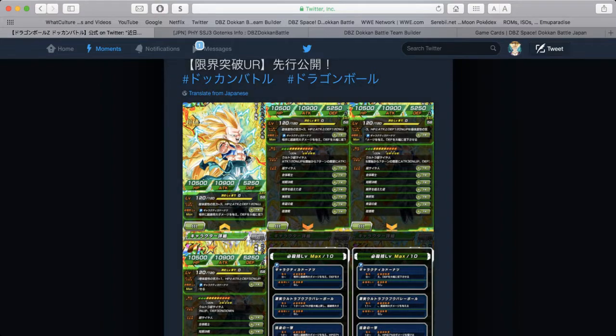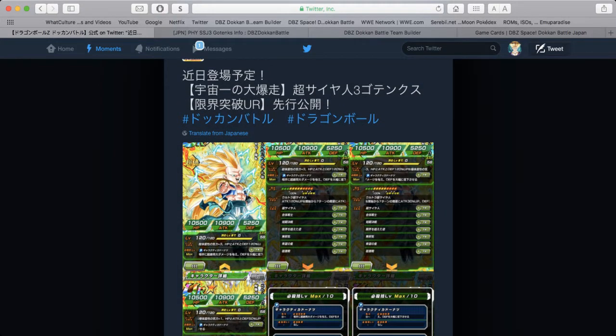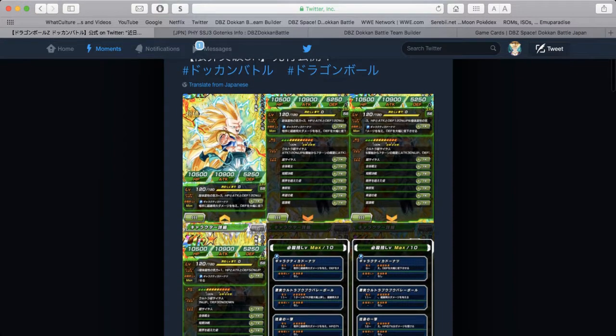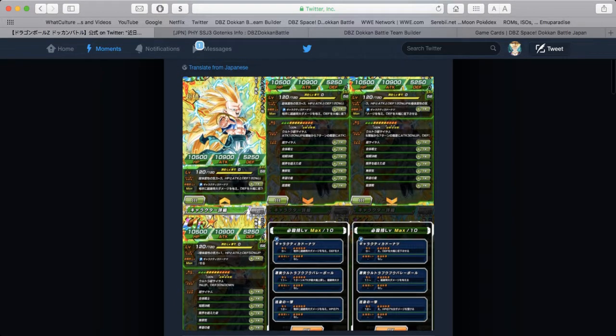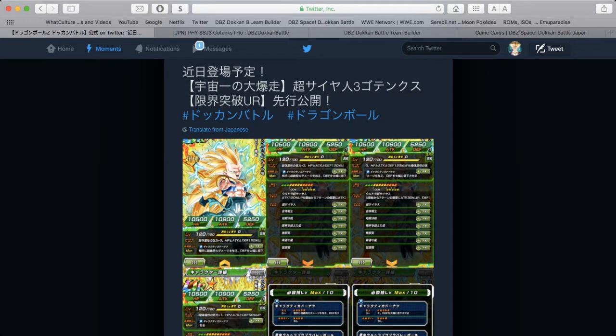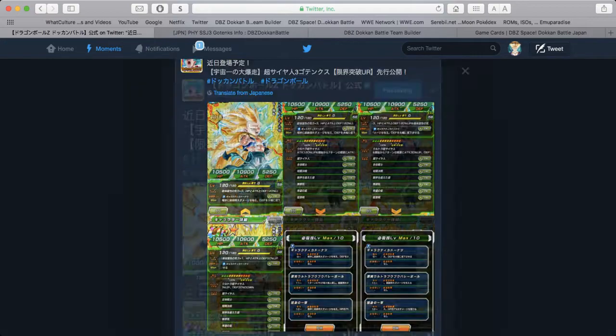And today we're going to be taking a look at the new physical Super Saiyan 3 Gotenks that has just been announced this morning. He's going to be the super physical lead, the 120% Neo God lead. As you can see here, there's his art. He looks pretty cool, you know, pointing. I don't know where that art is from. I can't remember off the top of my head what episode.